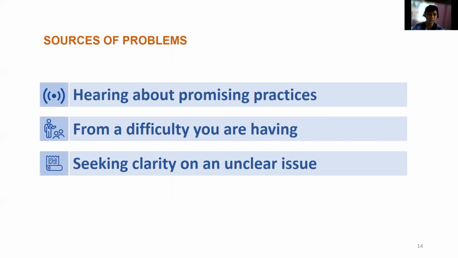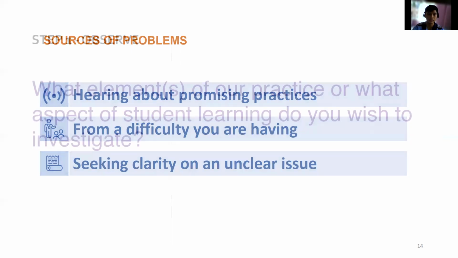There are many sources. For example, from the difficulty that you are having, you can come up with a problem. From hearing about promising practices, like there is some teaching technique you'd like to try, which has been done elsewhere, that can be a proactive way of coming up with a problem. You can seek clarity on an unclear issue. So there are many sources of problems.